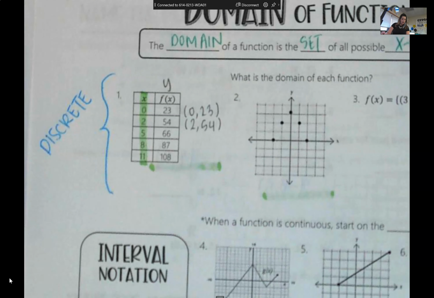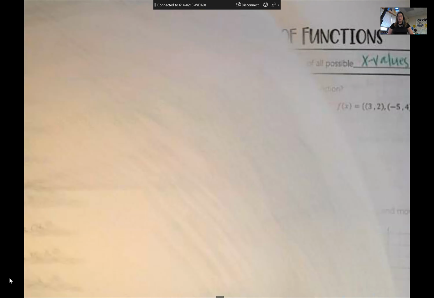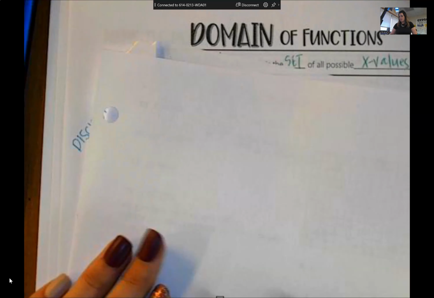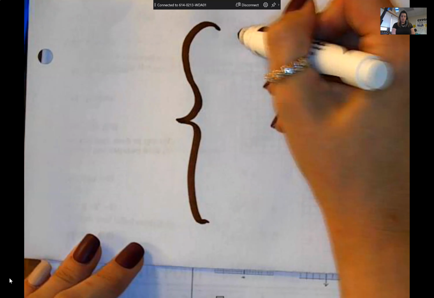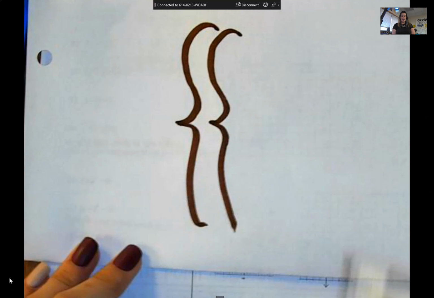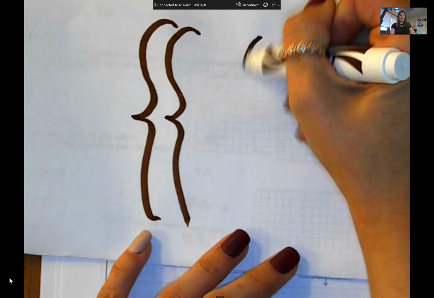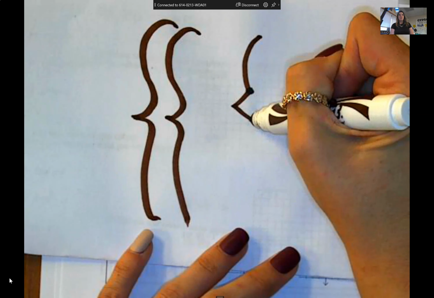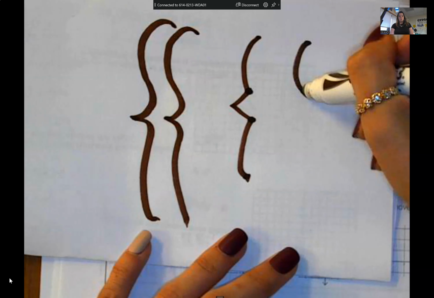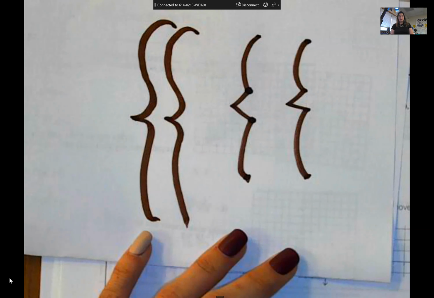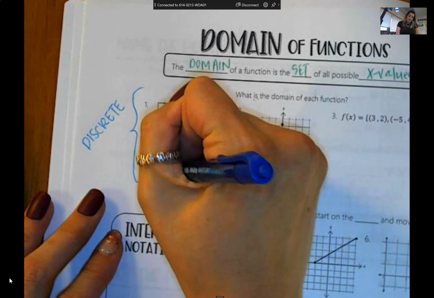Now, when we write this out, we have to put them in a fancy bracket. So let me show you or remind you what a fancy bracket looks like. So it's like this little curvy do where you go like this. So you can either go for the little fancy guy or you do like a little parenthesis, a triangle, and then another little parenthesis. See what I'm saying? That's the kind of bracket we got to put it in. So when we write down those 5 numbers, we're going to write fancy bracket.